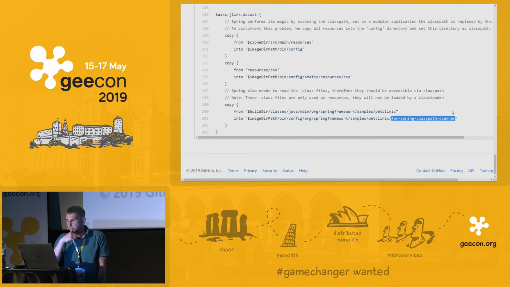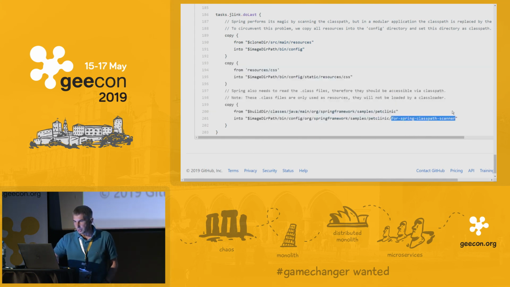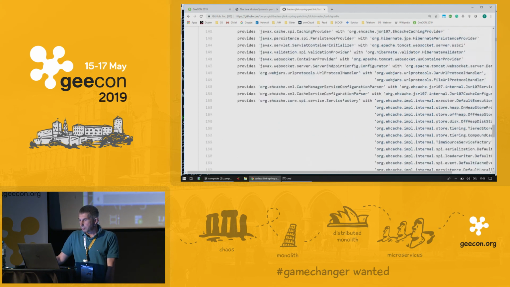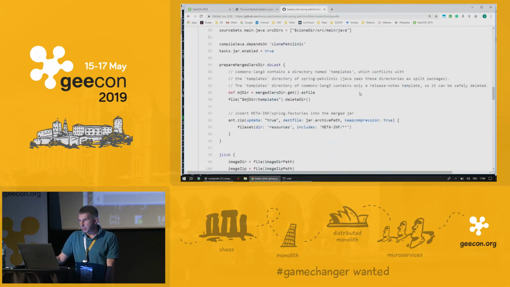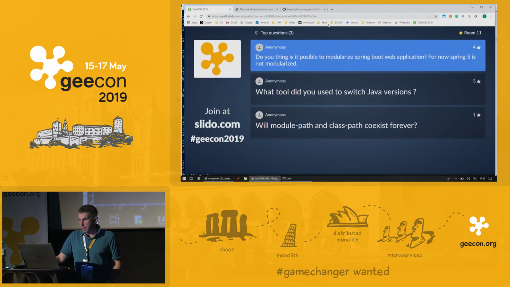They are only needed by the class path scanner of Spring. I didn't try to do something similar with Spring Boot. I expect that this will also be complicated. So it's probably not a good idea to try to modularize a Spring Boot application right now. But I didn't try it.